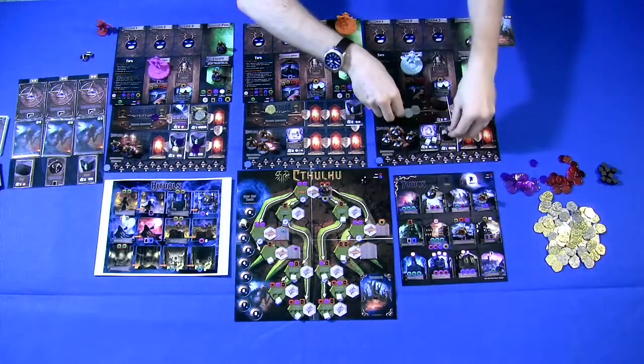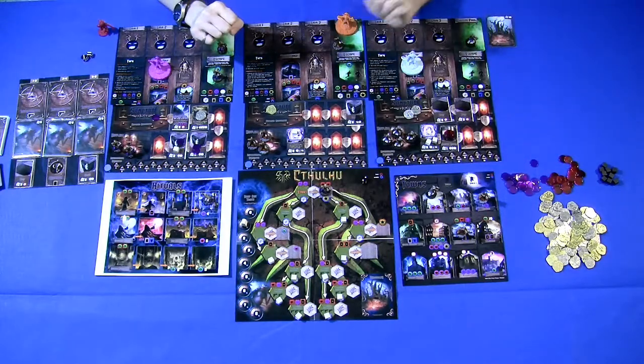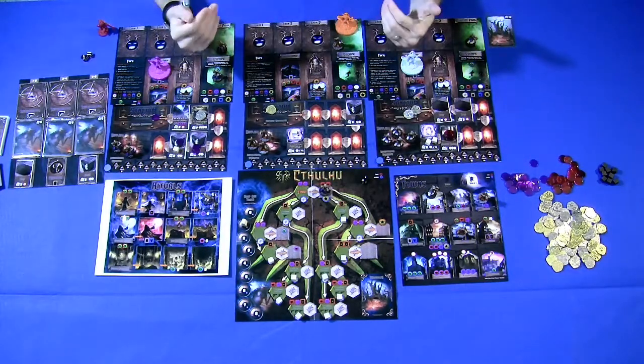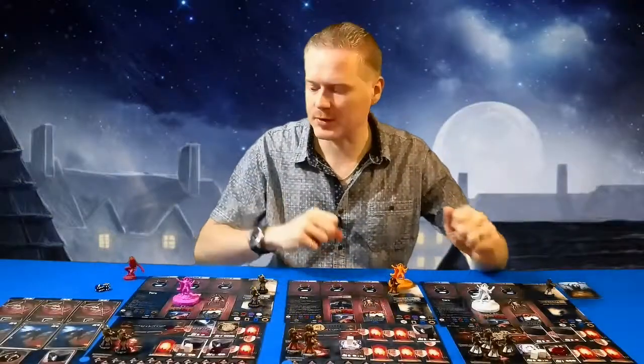And then we're going to add all 3 of the blood into the secret room, just to keep it safe, because blood is harder to get than money, and blood's worth victory points. Well, money can be worth victory points too, but not quite as much as a blood. So that's what we're going to do there.